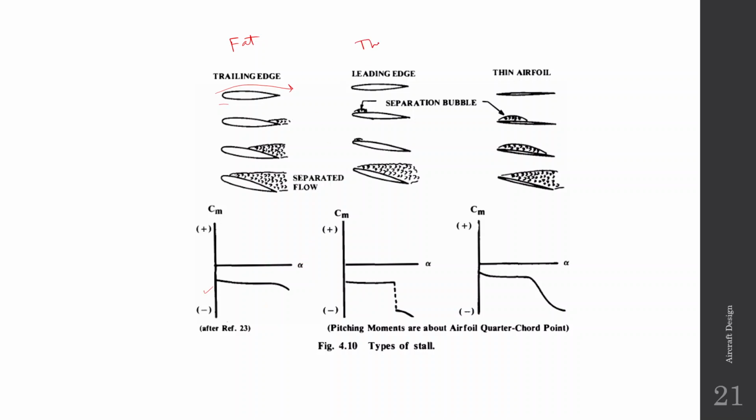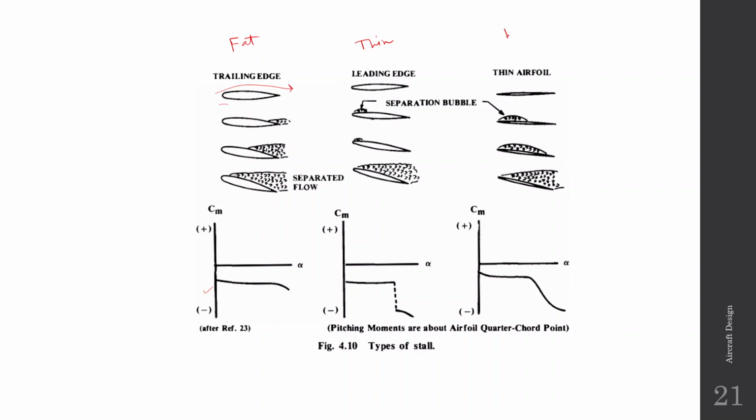Next we have the thin aerofoil. So in the thin aerofoil there is a separation in the beginning. Towards the leading edge only there is a separation, but the flow again reattaches, and as you increase alpha, this reattachment does not occur, and you can guess that this will be like a violent kind of thing. So this causes a sudden change in the lift coefficient and the pitching coefficient.